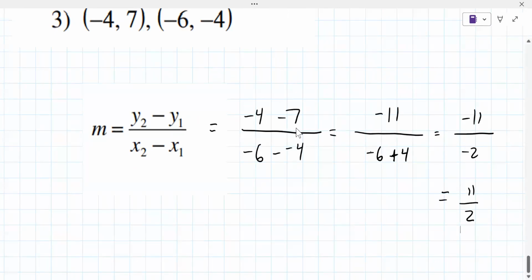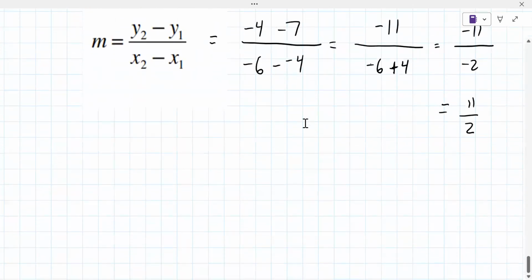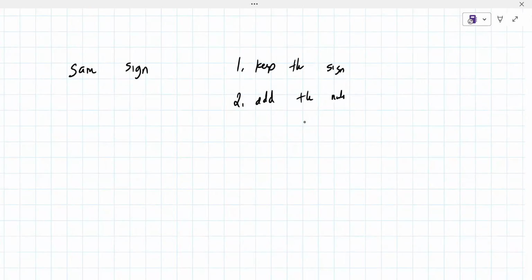So there's a lot of arithmetic things that have come up today, so I guess we ought to spend some time reviewing those. The first is when the numbers are the same sign, you keep the sign, and then you add the numbers without the sign. It sounds really complicated, but like 4 plus 3, well, the answer is positive. That's part one. You keep the sign, they're both positive, and then you just add the numbers, so it's +7.